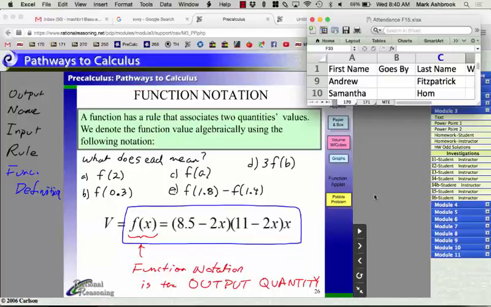Okay. Tell me your name. Michael. What about f of a? What does f of a mean? It's the volume when the input's A. Okay, don't say when the input's a. It's the volume. You use the quantities in the situation the whole way through. It's the volume when what?